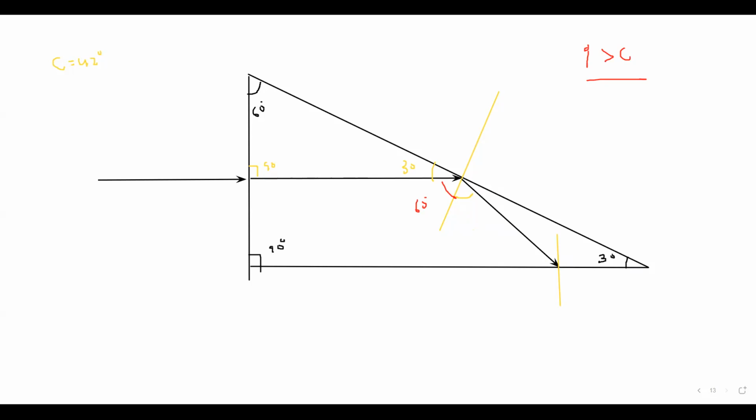It depends on how many times you have to show, in the question. Sometimes they say only complete the path to show the first refraction or total internal reflection. So it depends on the angle of incidence. If the angle of incidence is more than the critical angle, then there will be total internal reflection. If the angle of incidence is less than the critical angle, then there is no total internal reflection.